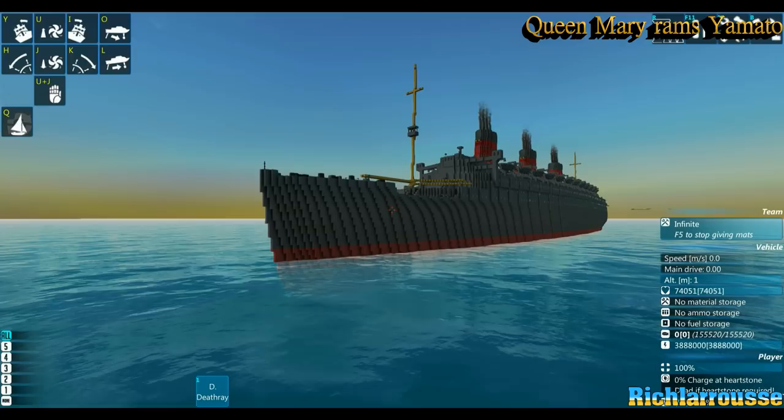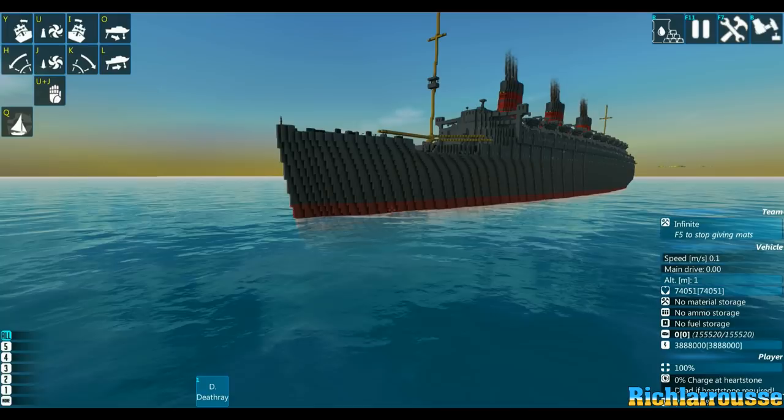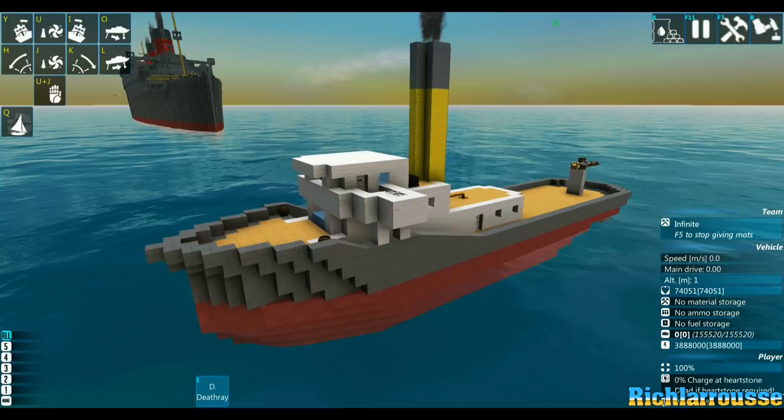There's another requested video for some reason, but this time I've decided to paint the ship, the Queen Mary, in her wartime colours. Except the funnels, of course, because I couldn't do the funnels without changing the draft at the same time. But enough about that, anyway. I've got this little tugboat here, and we're just going to run it over, just for the sheer purpose of what people want to see.